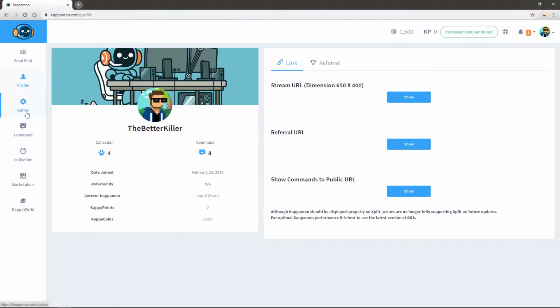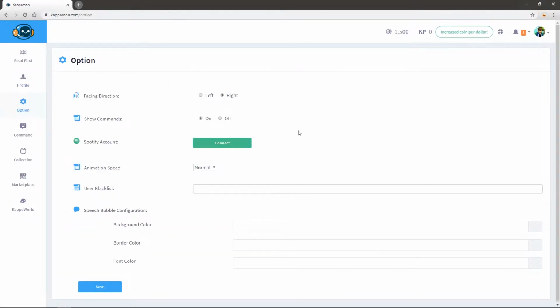it. Now I'm gonna show you on the options that you can make the facing direction, because if it's on the right side on the screen, you want the Kappamon, the pet, to be facing left. Otherwise it's gonna cut or it's not gonna fit your overlay. And the show comments is whenever you say exclamation comment.